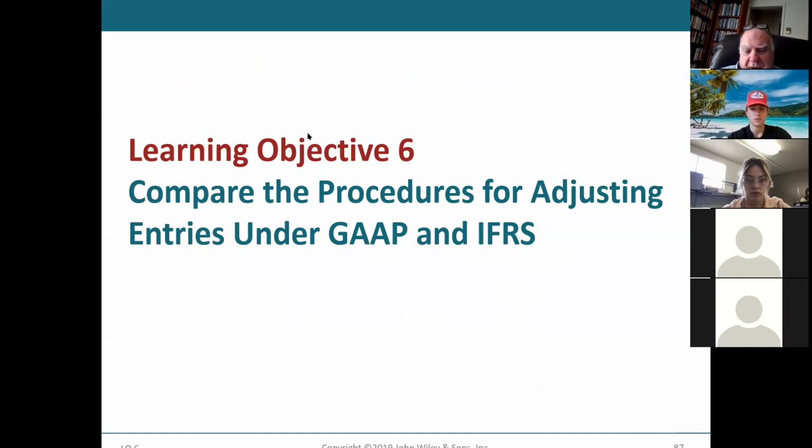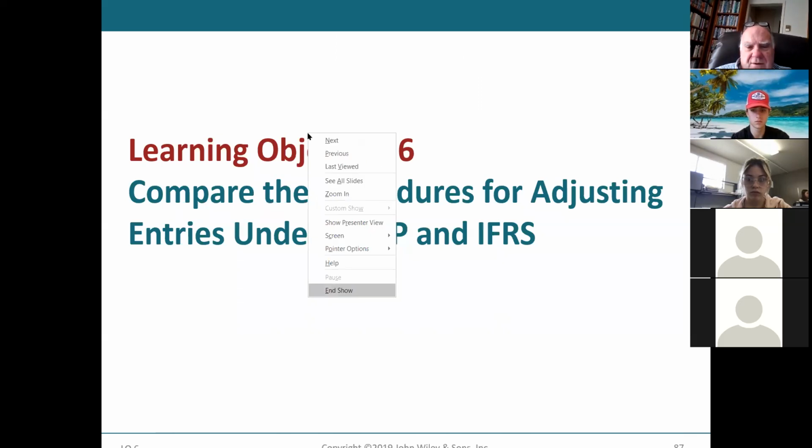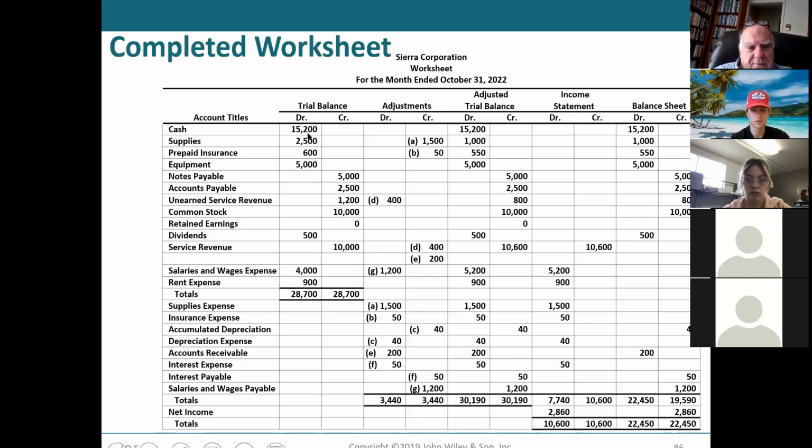Cash, you never adjust cash. You never adjust cash. It's not like supplies. We don't send someone out to the safe and say, count the money there. And you come back and say, there's only $15,000. Okay, we write off 200. No, cash is to the penny. But let's get familiar with this. If I was teaching this class in the classroom, I would continue with my policy of giving out this item here. So let's see what we have.